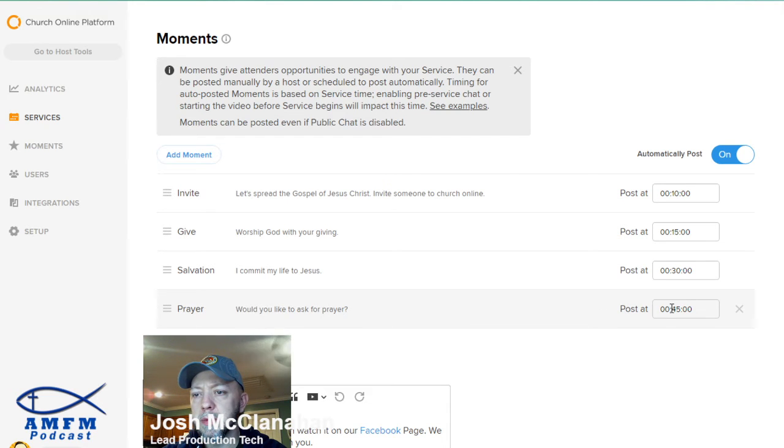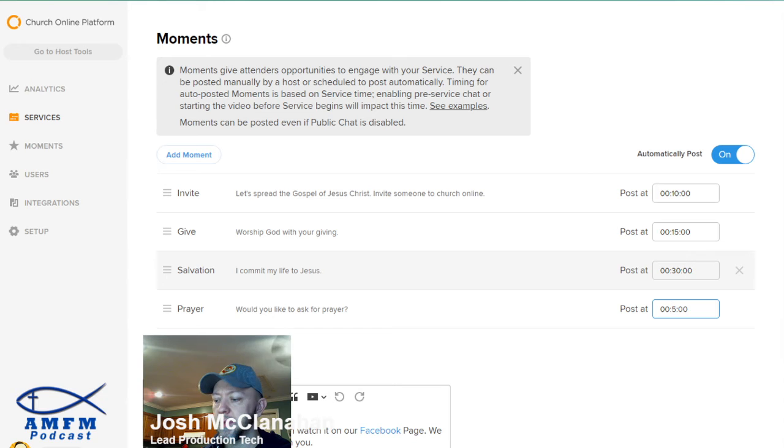I'm going to show you how to readjust this. Since prayer, I like to have it further up towards the beginning. Let's go ahead and do prayer. So we got 10, 15, I'm going to put 20. Click off of it, and if you come over here, you can actually drag into order, whichever way you'd like to have it set up.